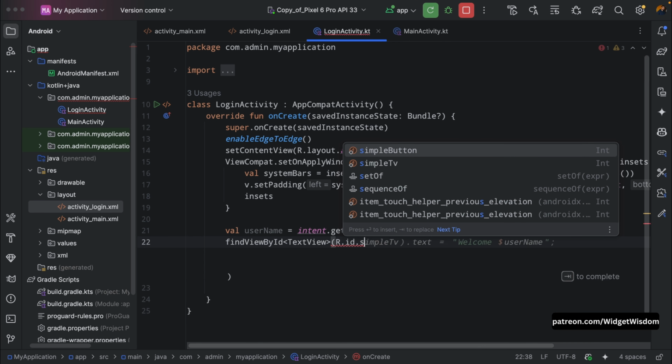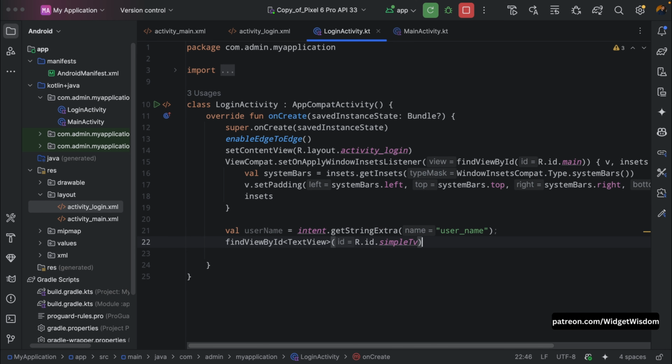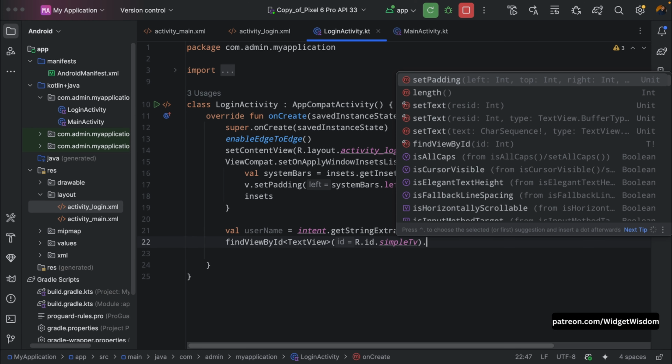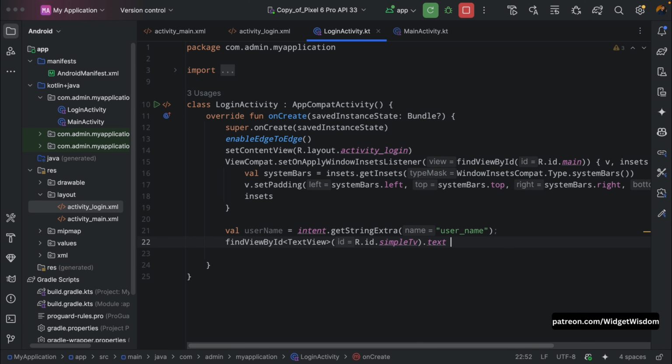So what was the id? Simple text view. Then here we need to set this string into the simple text view. So here we are going to simply say dot text and then our value. So what this will do is change the text value of the simple text view and replace this value with this username. Okay, so that's it.